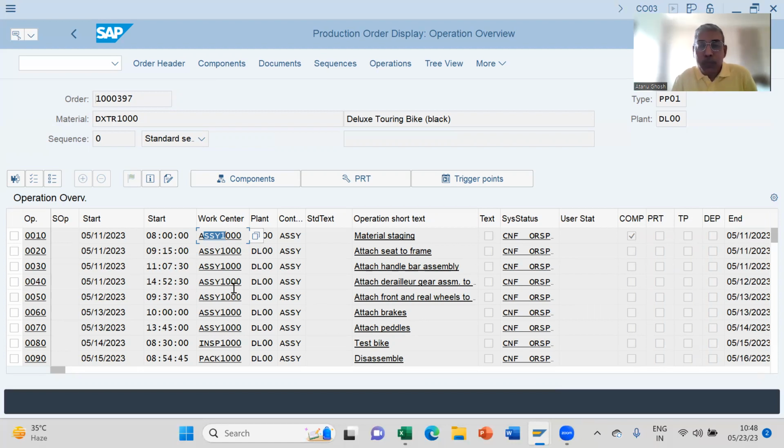The entire process of confirmation and the goods issue of the production order is there in a separate video. So if you're interested, you can watch that video to see the entire process. So this particular video only considers the analysis of the material cost that has been consumed for this particular production order. The process of production can be seen in a different video.